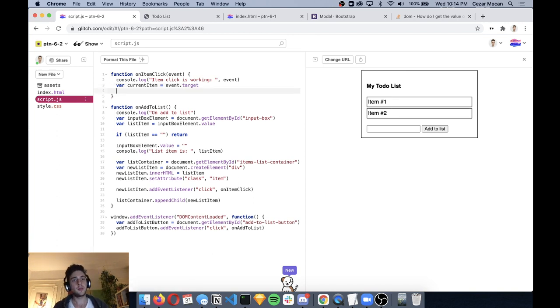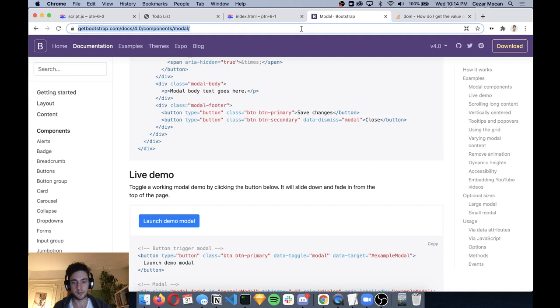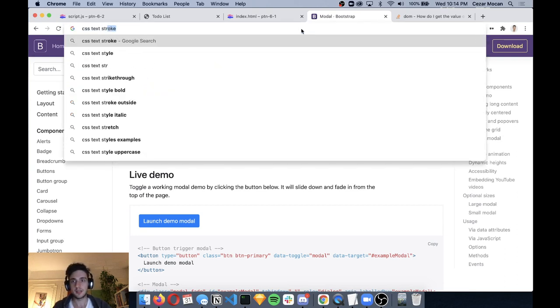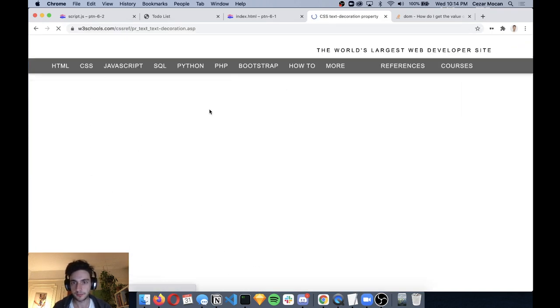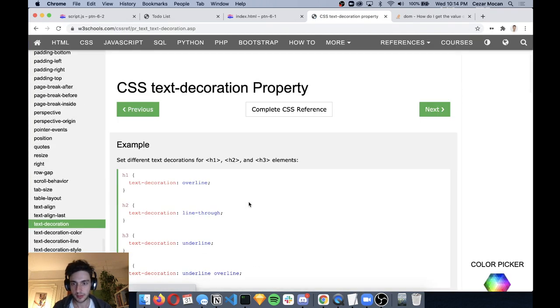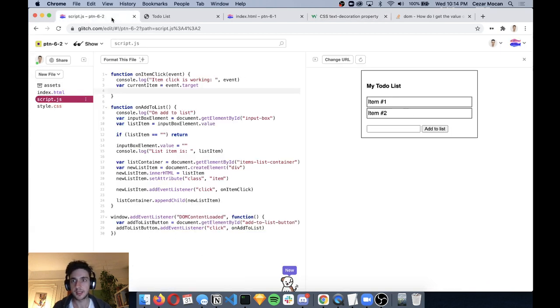And let's say we want to change the styling of that item to have the text crossed out, which I actually don't remember how to do, so I'm going to have to Google it. CSS strikethrough. Okay, so it's the text-decoration CSS property.